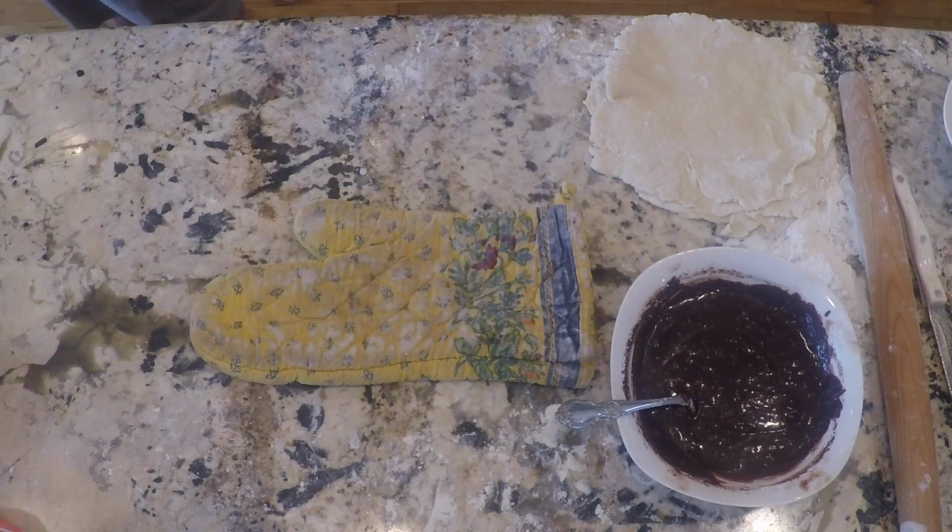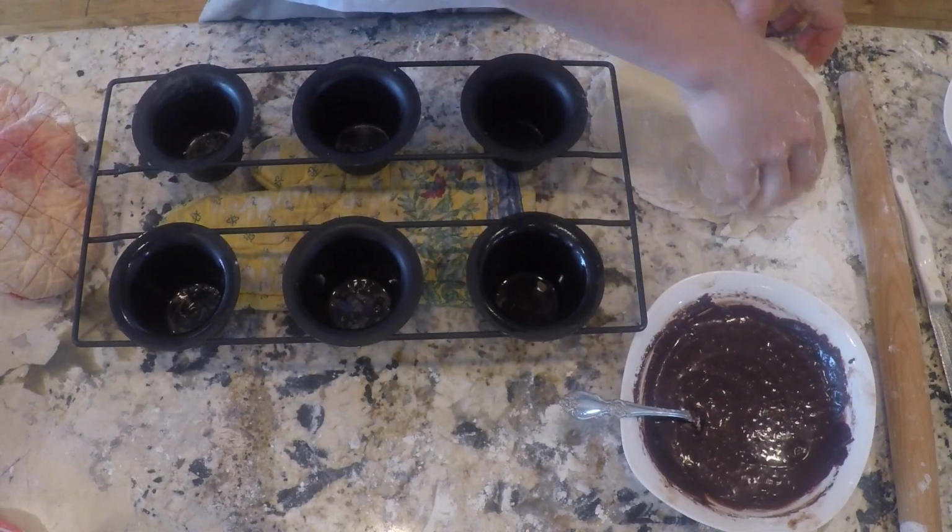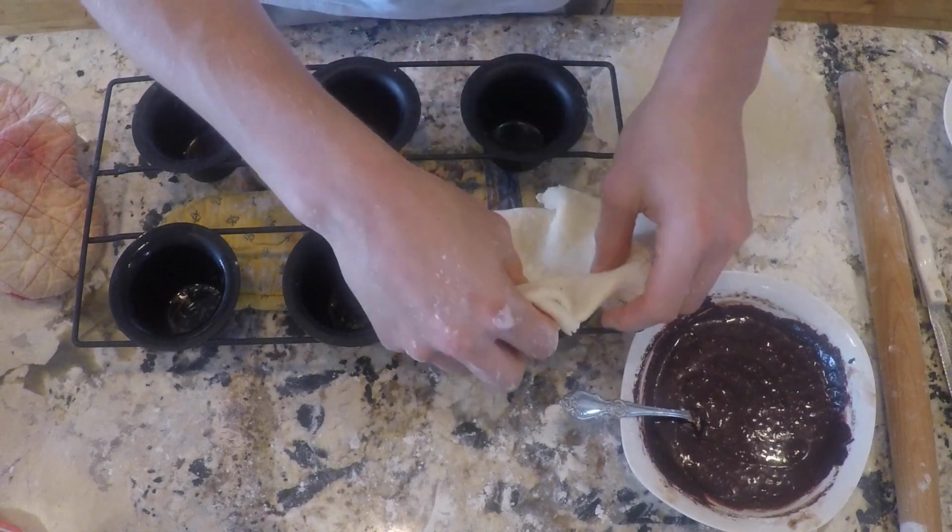That's why you can't beat granite. Alright, so we got those butter suckers. So let's go ahead and take this. Start with a biscuit. Pop them down in there.